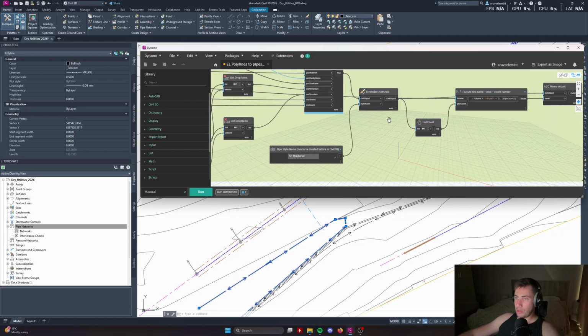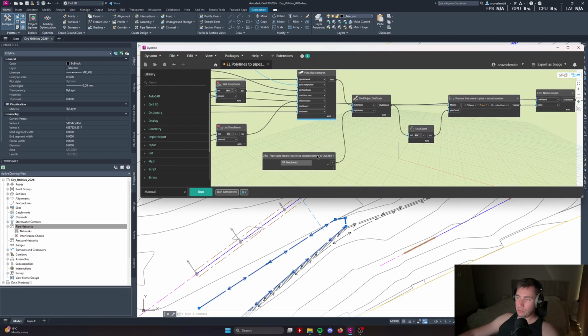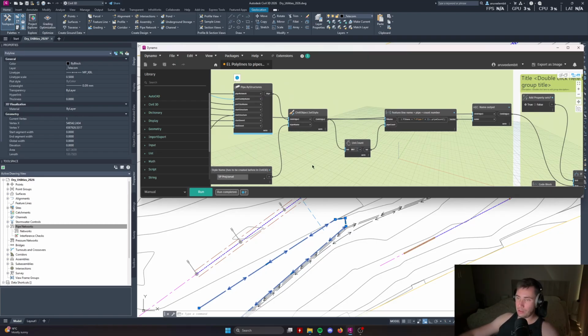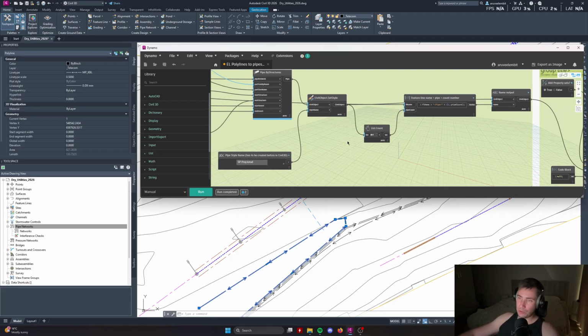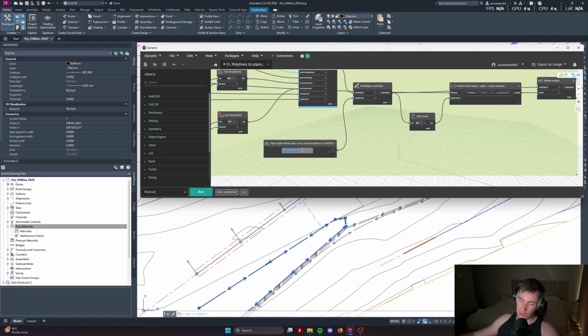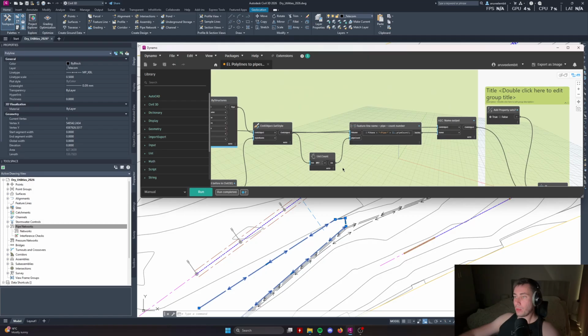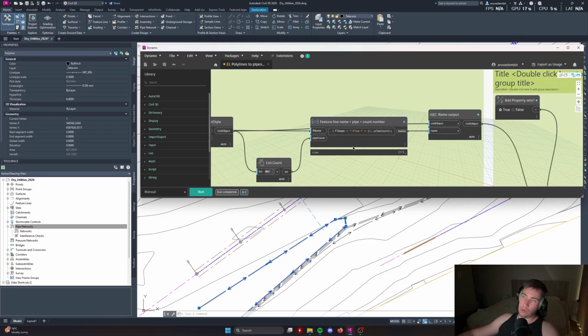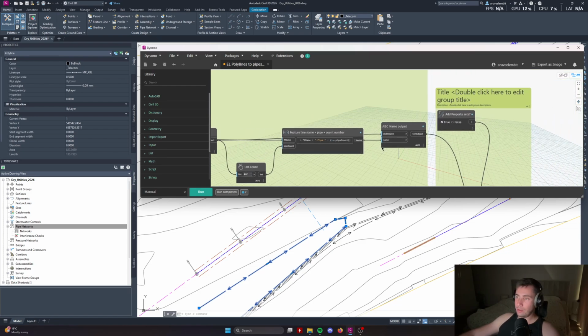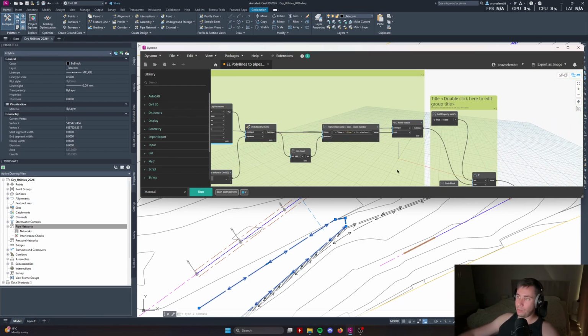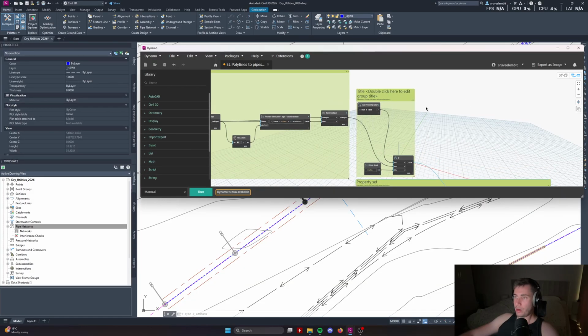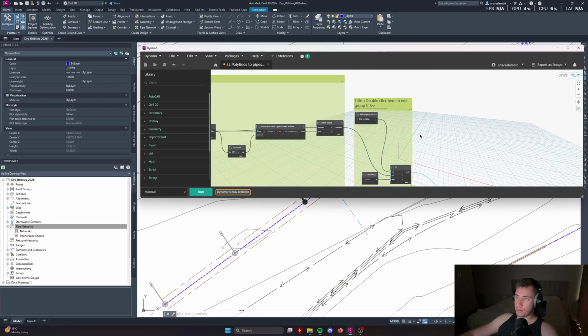As well, I will just set a style for the pipe, just in case I want to see the pipes as I want them to look. This style right here is also created beforehand. You can use your own as well in this example. And then for the pipes, we're gonna have the feature line name plus pipe and unique number. So every single pipe has a unique number, so they don't overlap, and you can actually tell the pipes apart, right? With Dynamo, you can actually add the property sets as well if you would like to.